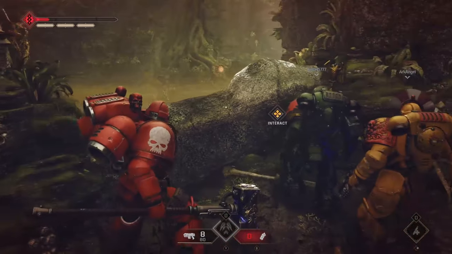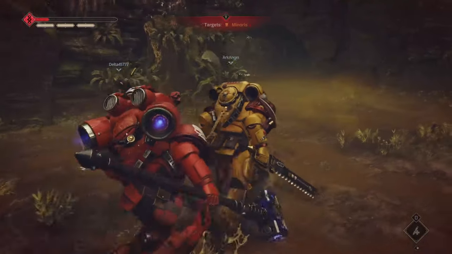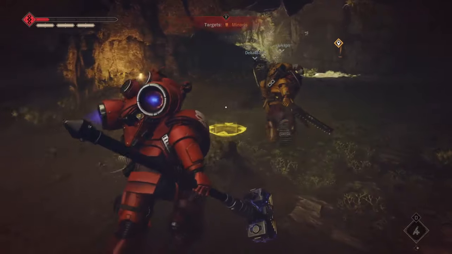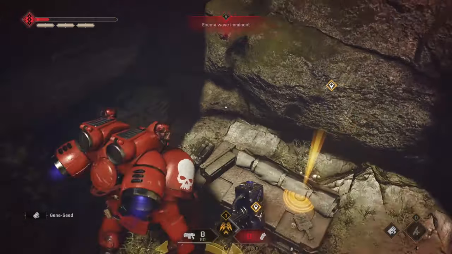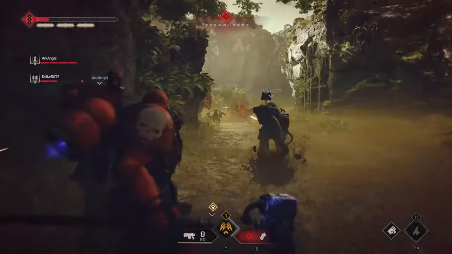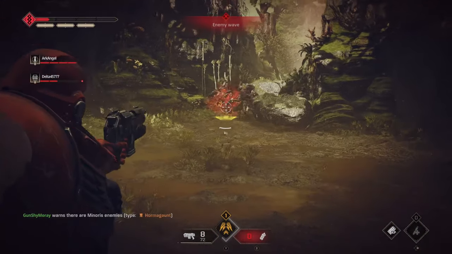Okay. Somebody lift the rock. All right. The Salamander Templar's got it. Avenging Angel. Your disposal. Location marked. Relieving wounds. I hear spirit. Ooh, gene seed. Oh, enemy wave inbound. Changing magazine. Xenos threat in there.